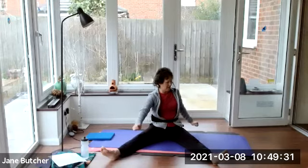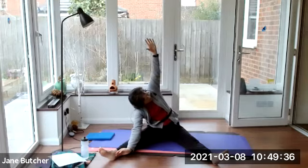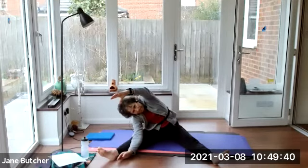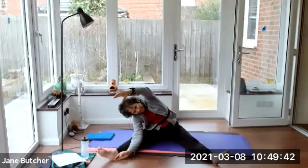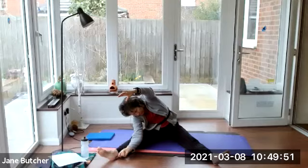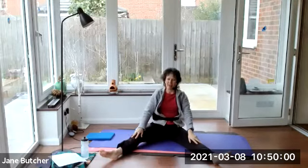So let's turn our head and shoulders towards the right leg. Left arm reaches down the inside of your left leg as we reach up and over, flexing to the side. And then coming back up to the center again and relax.